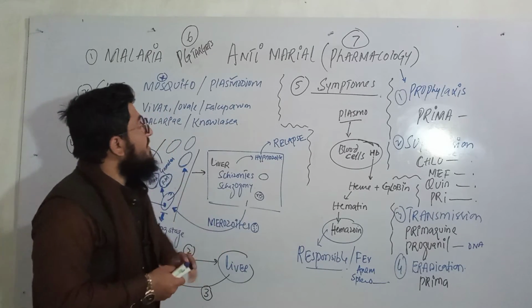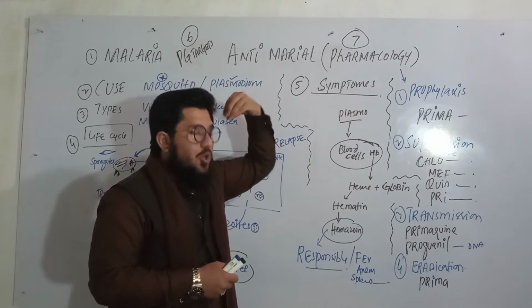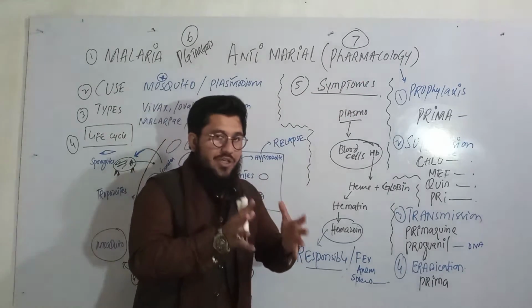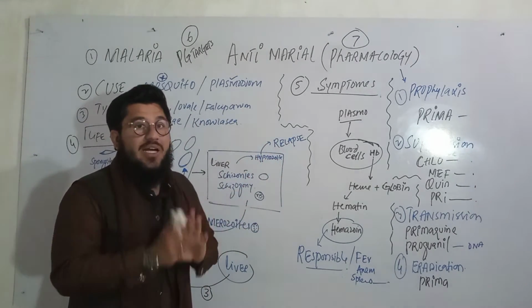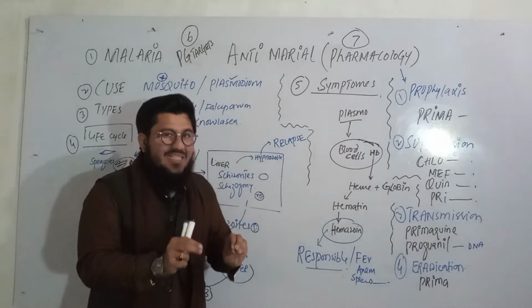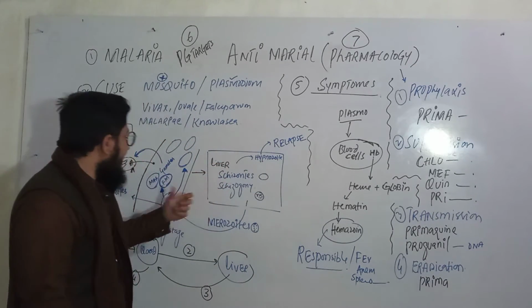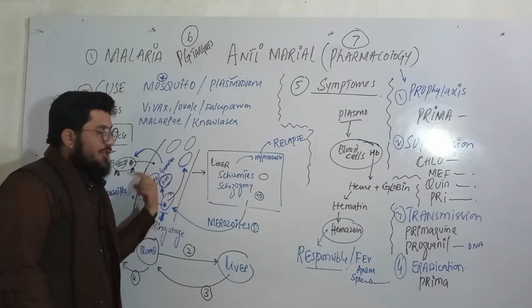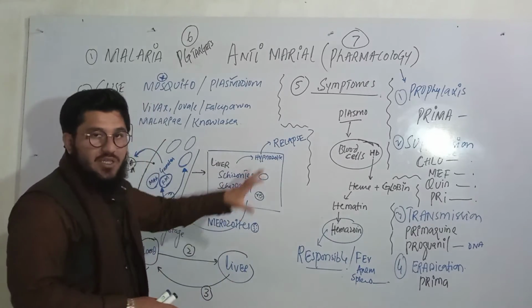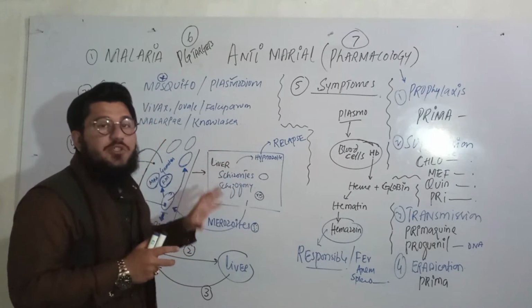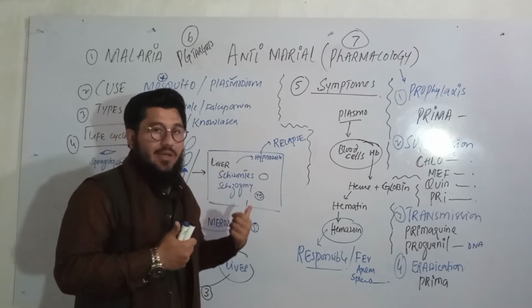Well, now let's come towards the pharmacological targets and anti-malarial pharmacology. You can say in short, the drugs used to treat malaria. Well, before going to the drugs, I will tell you people the targets. What are the targets? The hypnozoite is a target, schizonts are the target, and these gametes are the target. Okay, these are actually the main targets. I will use the drugs. Those drugs will target these targeted points. What will happen? Very simple. Those targeted points will be destroyed and we will get the cure from the malaria.